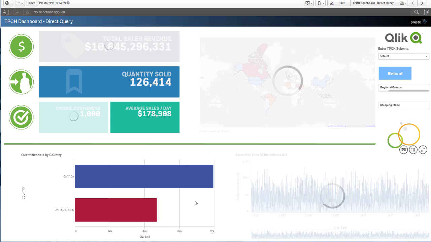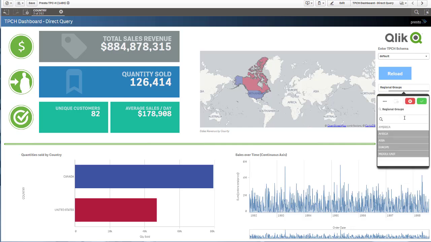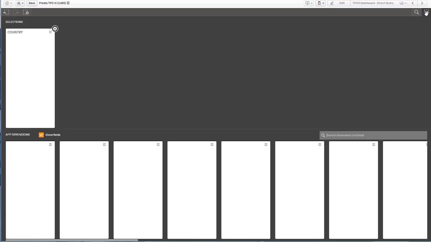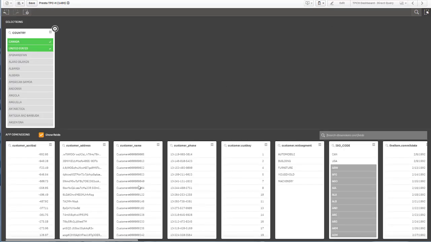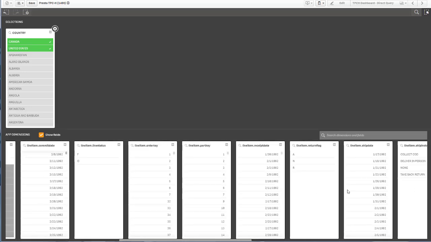And what I will see now that I chose North America is all of my data pivots around that. I can see some information around the associations in that. I can see that since I chose those two countries, only America is valid. I can come over here and see how that data impacts all of my data set. What are my ISO codes? What orders and what part numbers were chosen and which ones were not chosen?